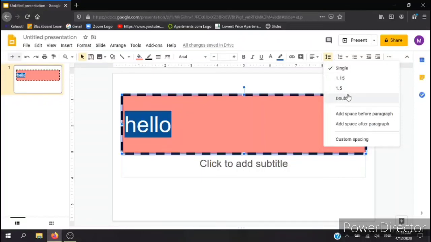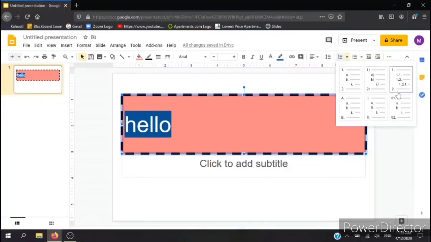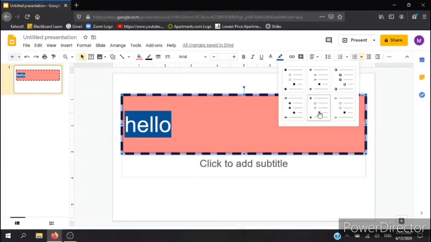So like I was saying, normally teachers ask you to have the double space per document. Normally in Google Documents, you would put this so you would have double spacing, as they will increase the size between each and every line. Same thing happens here. If you want to number it, like make a, how we call in Spanish, a bosquejo, for those of you who do not know. It's an outline. Then we have the bullets. You could choose bullets. See if we got from stars to everything like that.